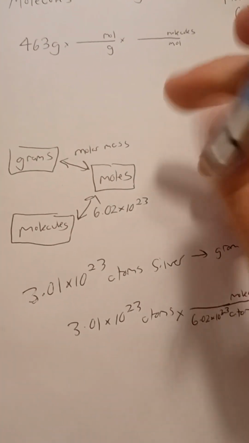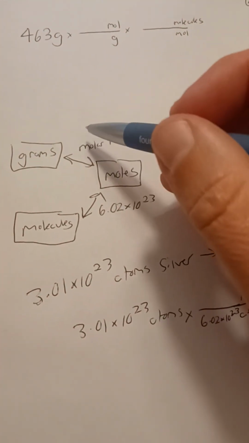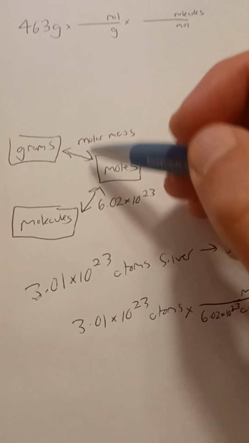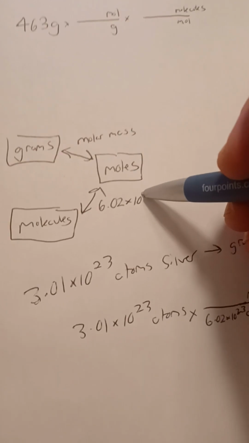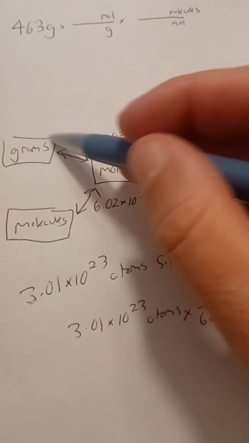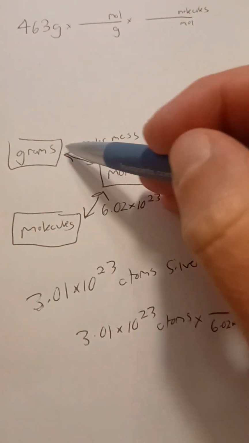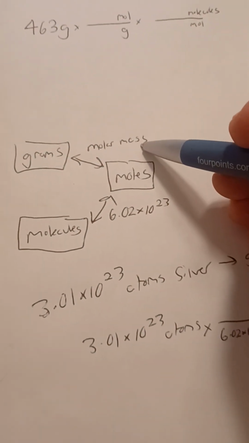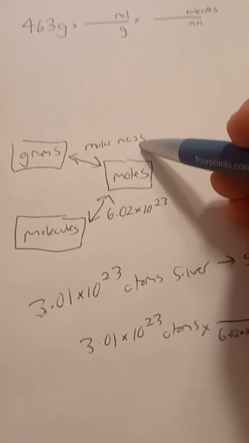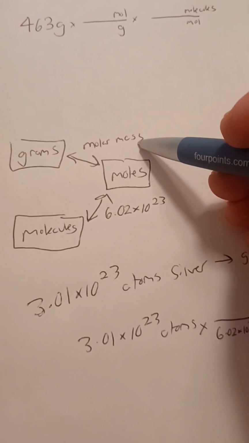Okay, and try to make some sense of the particles to grams assignment. So I wanted to show you this first as a little visual of everything that we're doing. If you have grams and you want to go to moles, or if you have moles and you want to go to grams, you're going to use the molar mass, which is basically the number off the periodic table, the number of grams per 1 mole.